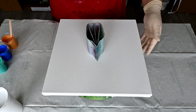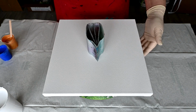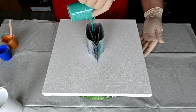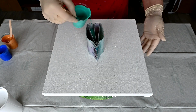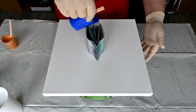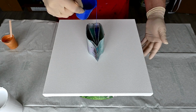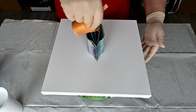mud out of it. So this is Artist Colors indigo hue, and this is Pebeo iridescent green blue, and this is Amsterdam ultramarine blue, and this one is Pebeo iridescent precious gold.